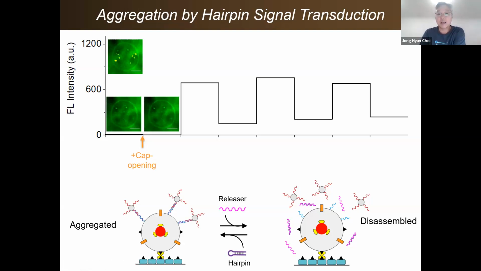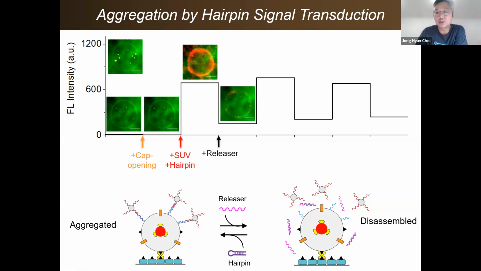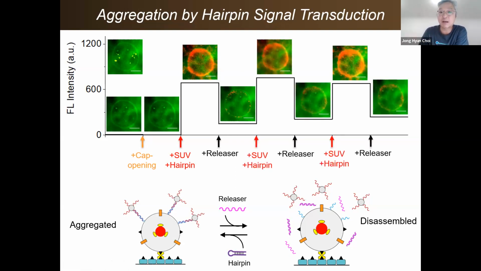It can induce the aggregation of small vesicles, so you can see strong fluorescence from these small vesicles. Once you provide the releasers, you can get rid of it, although it doesn't go all the way down, there's a significant drop in the fluorescence. And then you can repeat this process.